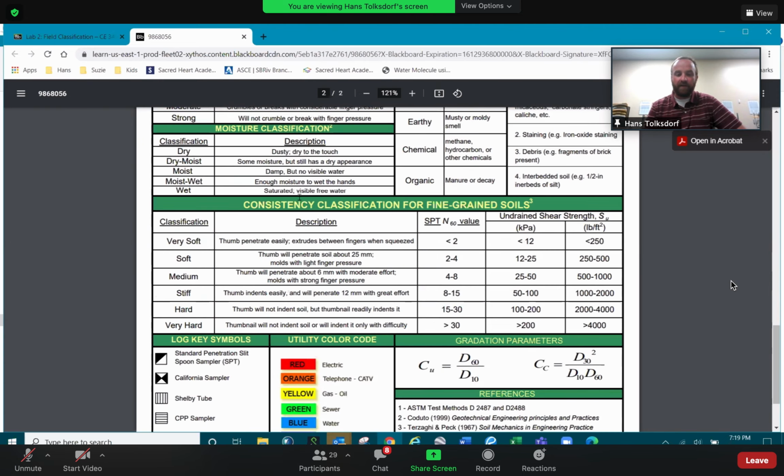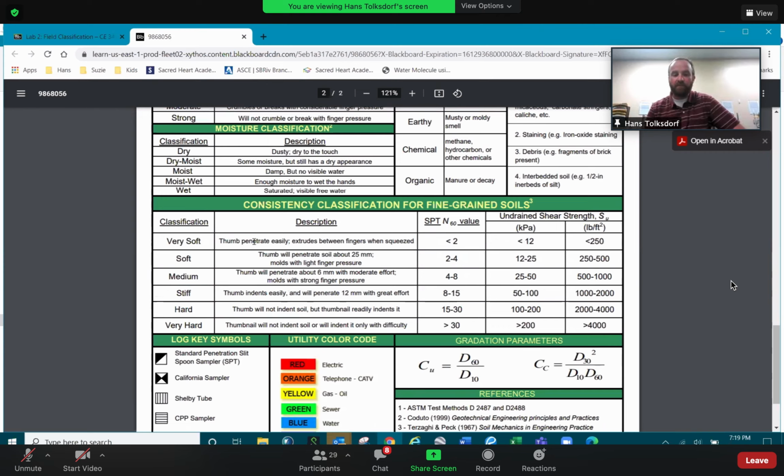And then if you have a fine grain soil, like silt or clay, you can use the description here. The example I gave was if you have a soft ball of clay, you can squish your thumb into it, it's very soft.